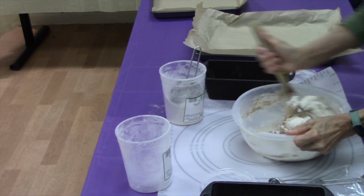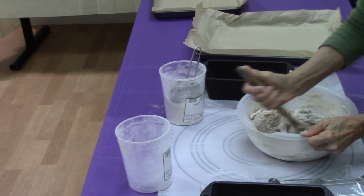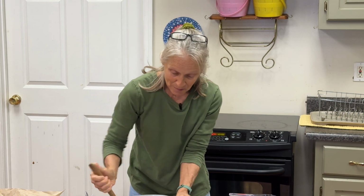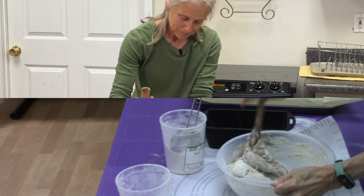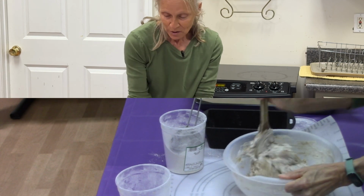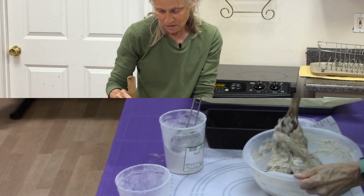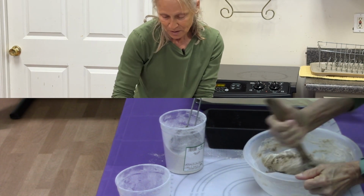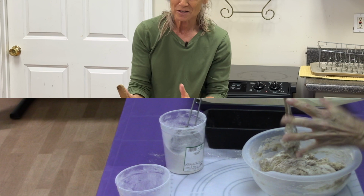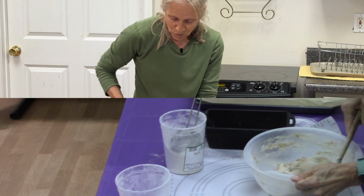Now it's getting thick. You can see that, right? It's getting thick. Let me keep it in there. And pretty soon I'm going to put it on the mat and knead it. It's about ready. And you want your dough thick but not too dry, because if you get it too dry, you're going to have dry bread. But you want it a little sticky, a little stickiness in it, before you knead it.